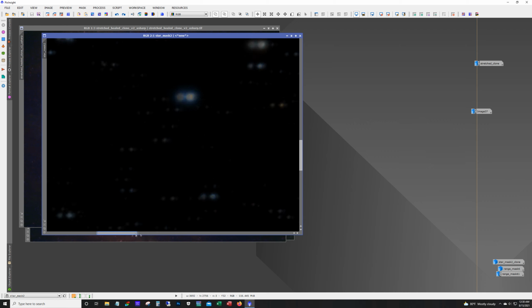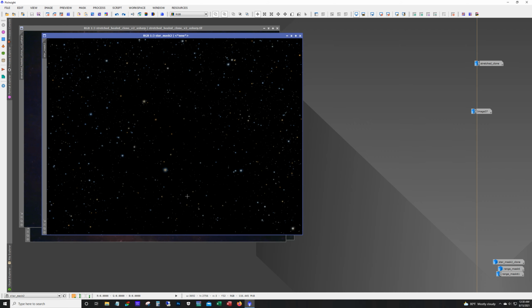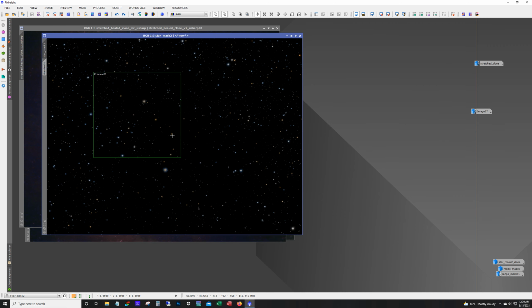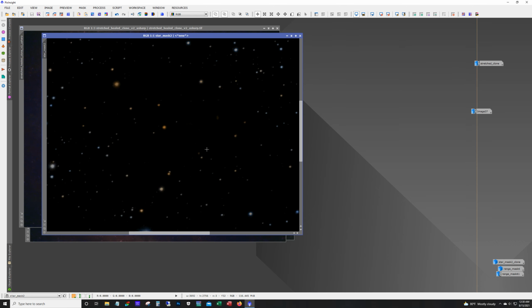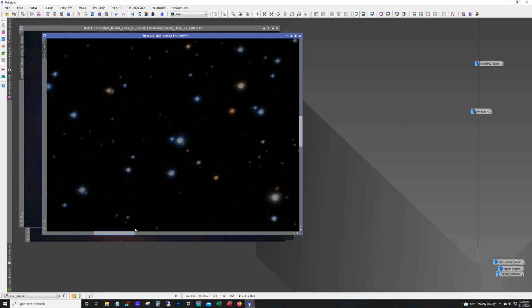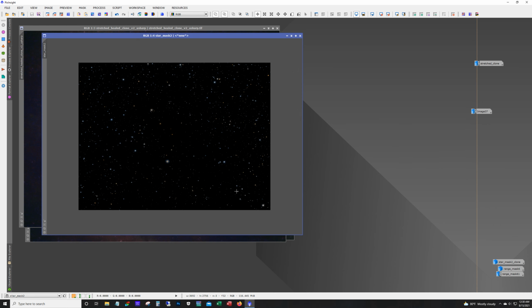So this is something I don't normally do, but I wondered if I could use unsharp mask on the stars. So I tried that, and I created a little preview, and I played with this a little bit and applied unsharp mask to see how it would look, and I think it came out okay. So here's the end result. The stars are sharpened just a little bit. They're not quite as fuzzy as they were before.